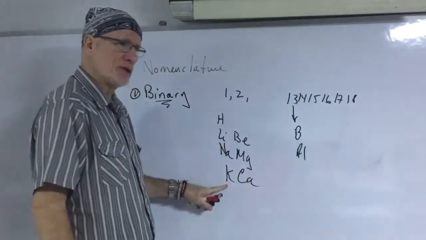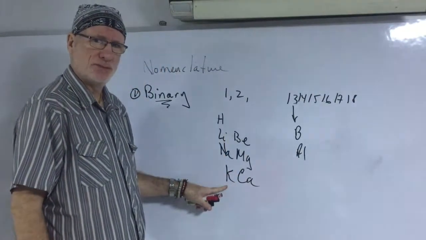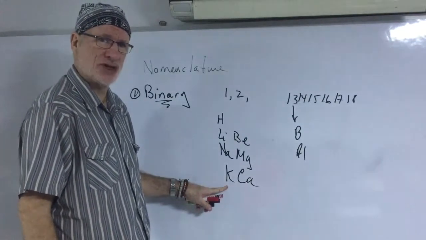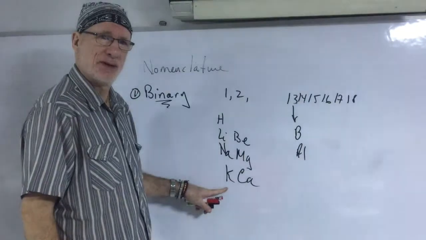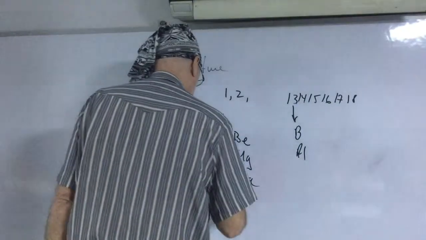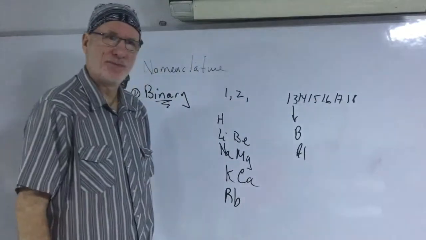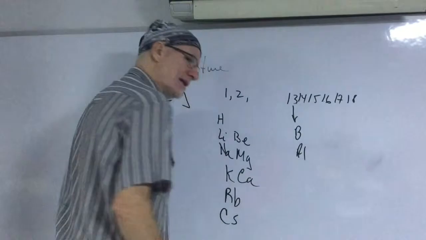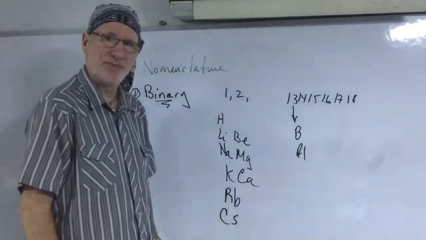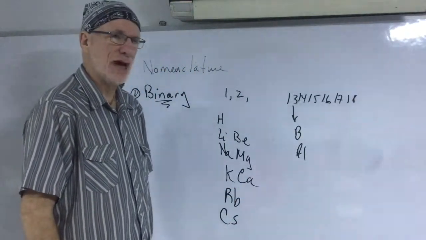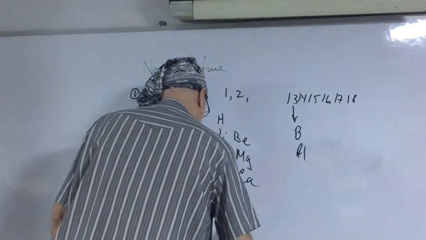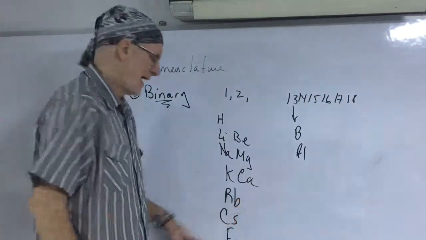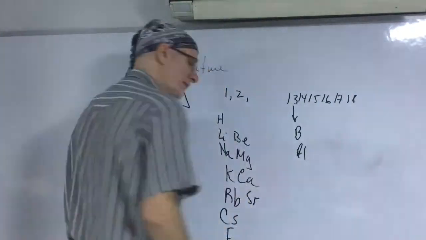So let's continue this. What's under potassium? Look at K, first column. Rubidium. Okay? What's under rubidium? CS. Anybody know what that is? Cesium. What's under calcium? No, it's not francium. Francium's down here, and I think that's what you meant. What is under calcium? SR. Strontium we've spoken about.